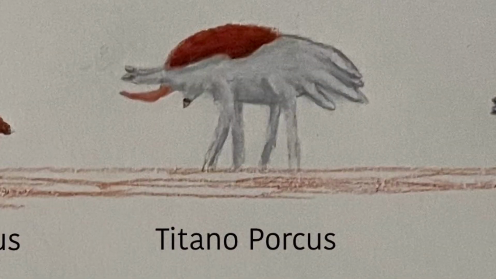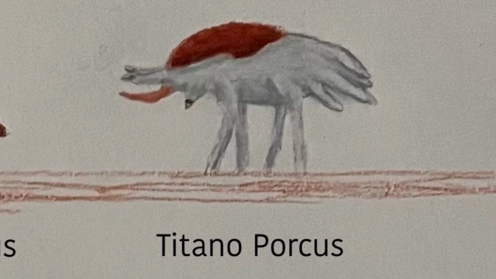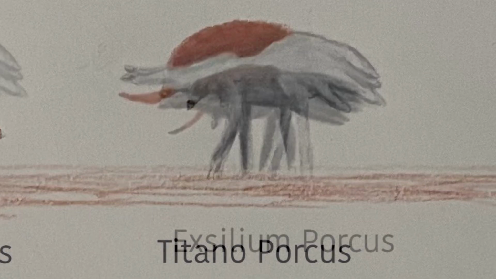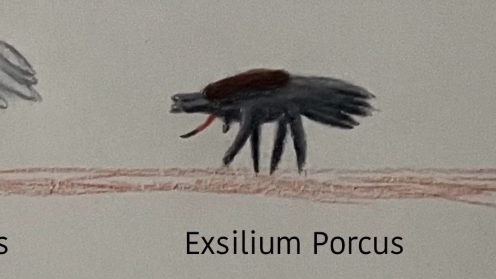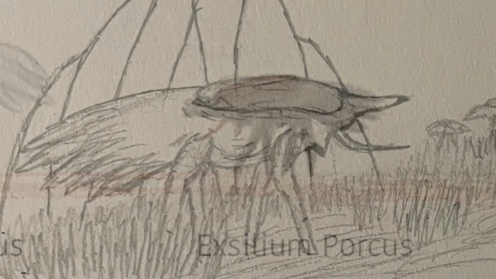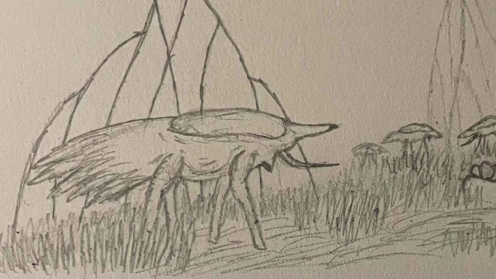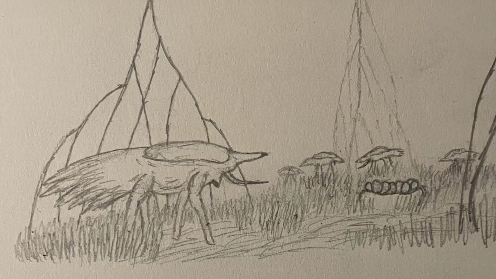The Titanoporcus have become the largest of the Testemporcus in order to feed on the higher parts of the Lateramis and Alteramis, out of reach of the Pescariporcus. Finally, the Exiliumporcus have become mesocarnivores, supplementing 50 to 75% of their diet with the flesh of other animals. Often they eat large Ambulovermis, but they will also consume the bodies of dead Testemporcus and even take advantage of small and inexperienced droves and eat their eggs.